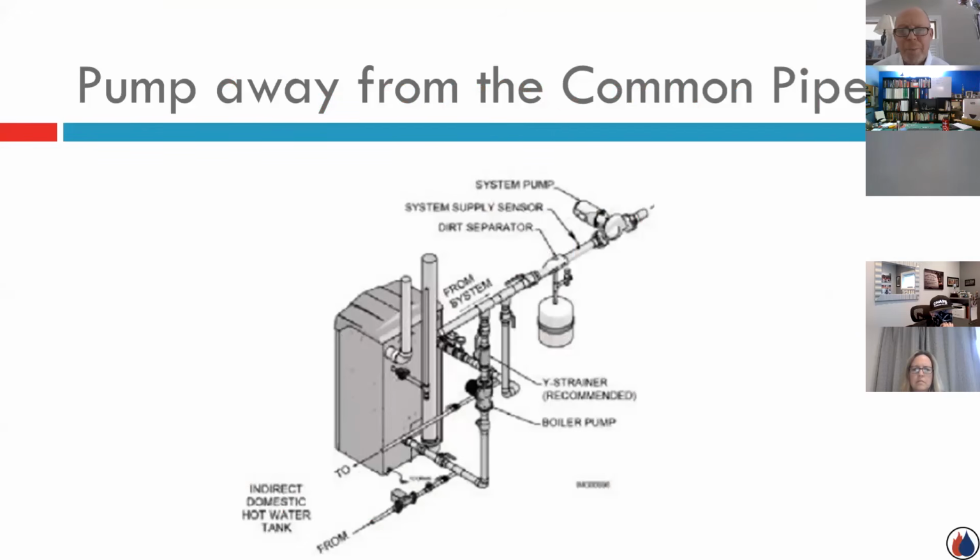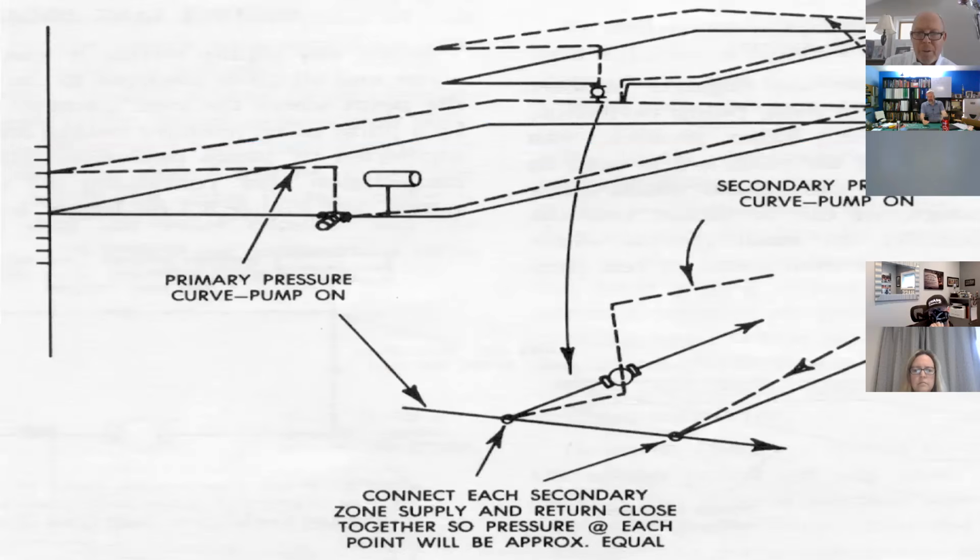And here's just a quick everyday example that we probably don't spend a lot of time thinking about. When I connect a modulating condensing boiler to the primary loop, we'll call it, and I'm calling it the primary because here's my distribution pump, here's my air separation, here's my expansion tank, I'm pumping out into the building. As I'm coming back on the return, here are my two T's, closely spaced. Here's my secondary circuit pump, pumping away from the common pipe, positively pressurizing the loop, the heat exchanger, I should say, through the secondary circuit, which just happens to be a ModCon boiler. That's a perfect example of that.